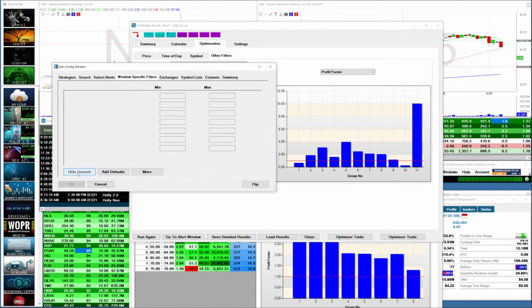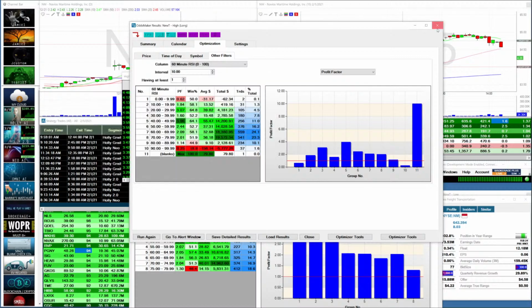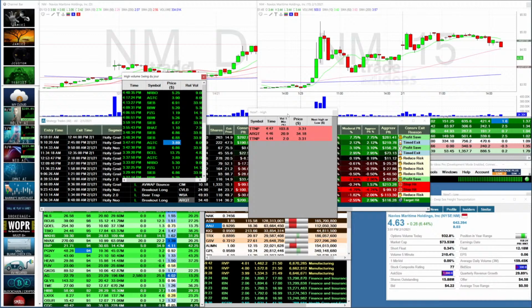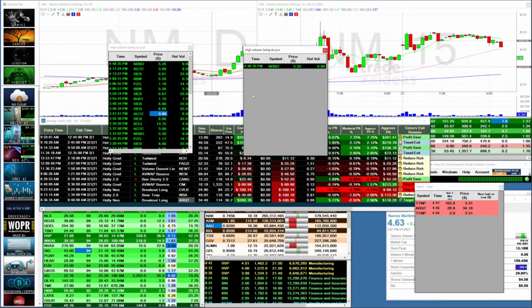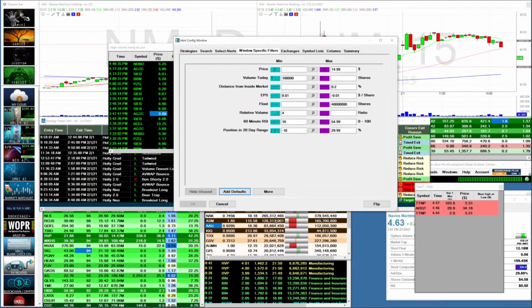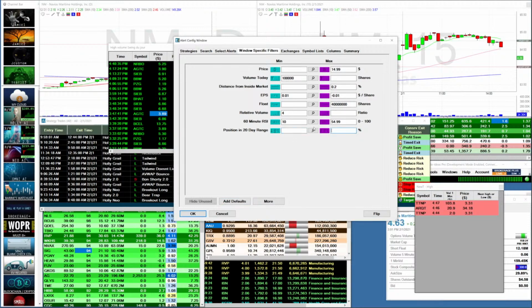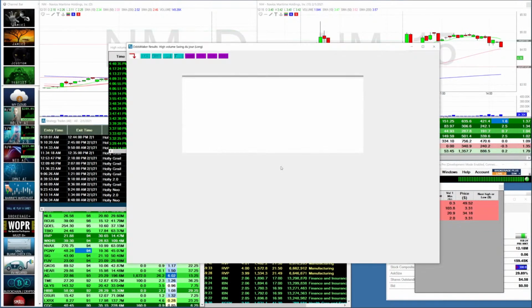All right. So just so you guys know, this was the first optimization that I did right here. Changed RSI to a minimum of 10 and 54.99. So I tell you what, since I'm losing my mind or there's a glitch, what we're going to do is back out of it. I'm going to duplicate this guy. We're going to leave the RSI setting in place so that we can then go on to the other 2 optimizations that I made, which was position in 20-day range and the max price that you can see right here. Okay, so after the first optimization of 10 minimum and 54.99 on the 60-minute RSI, we got this. More than one way to skin a cat.